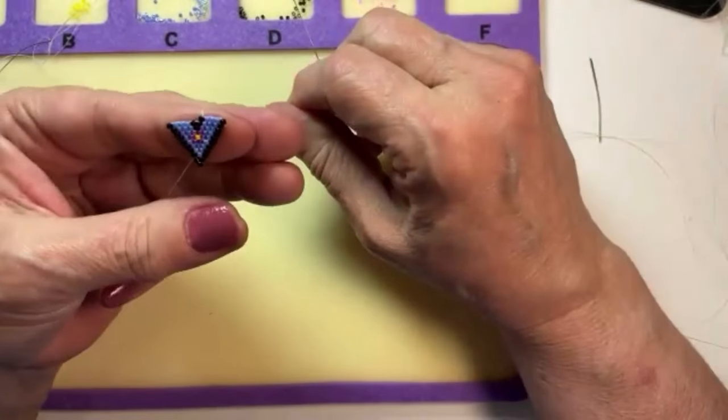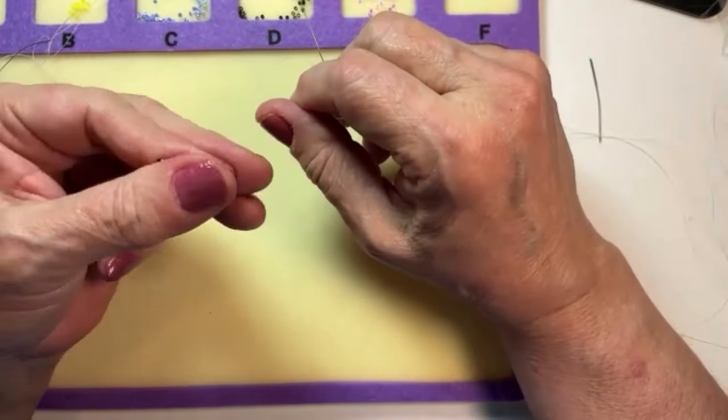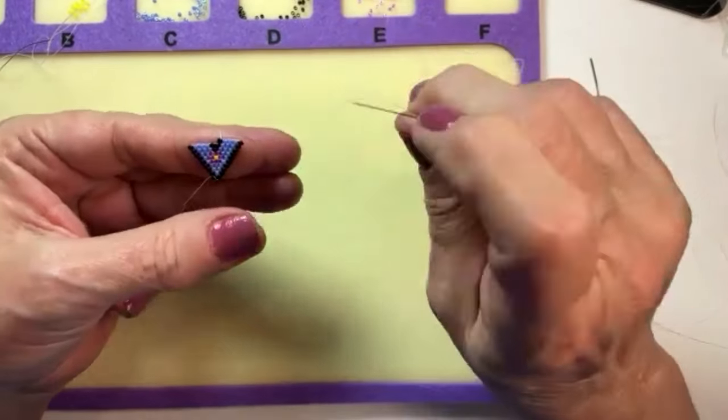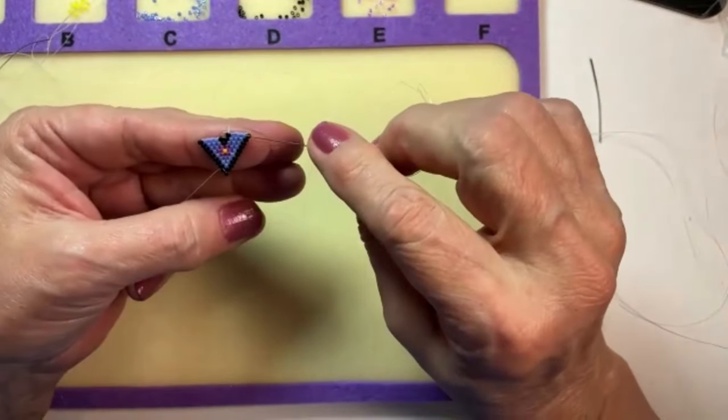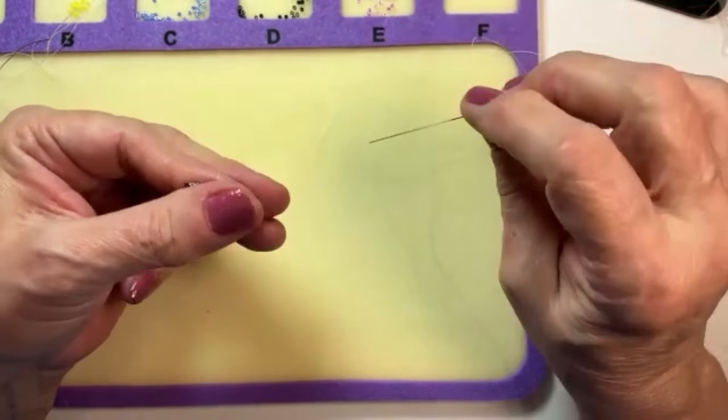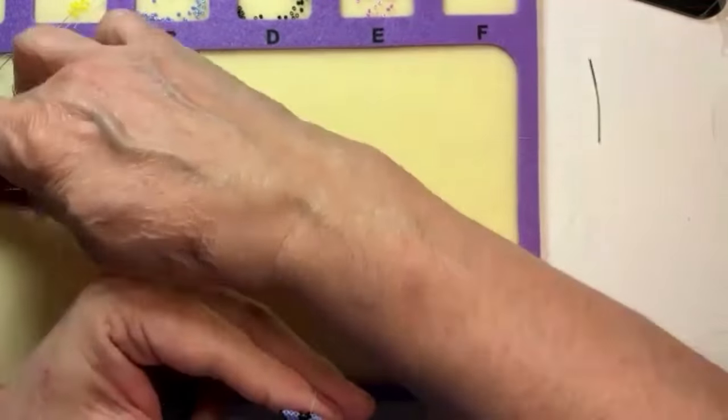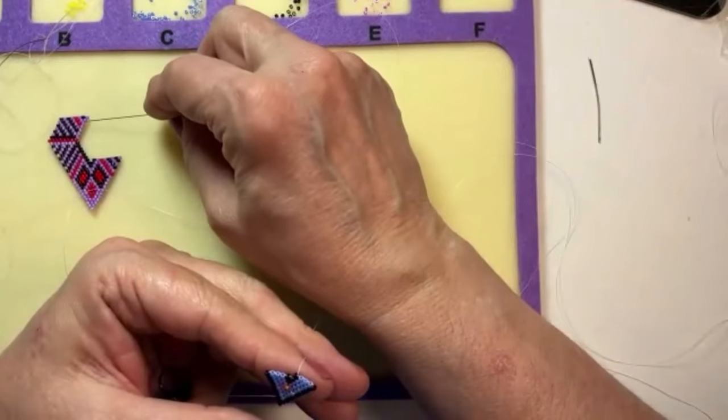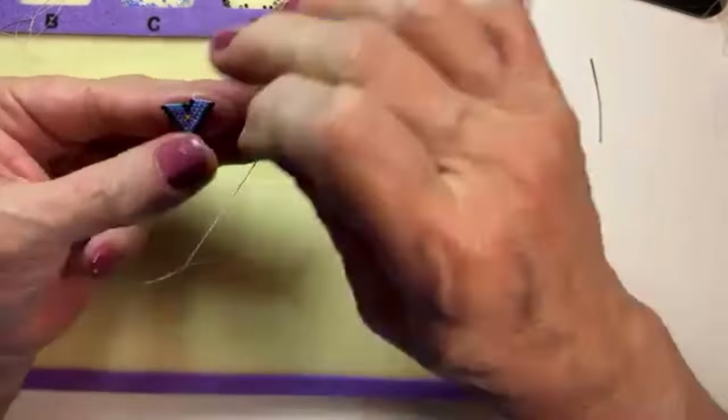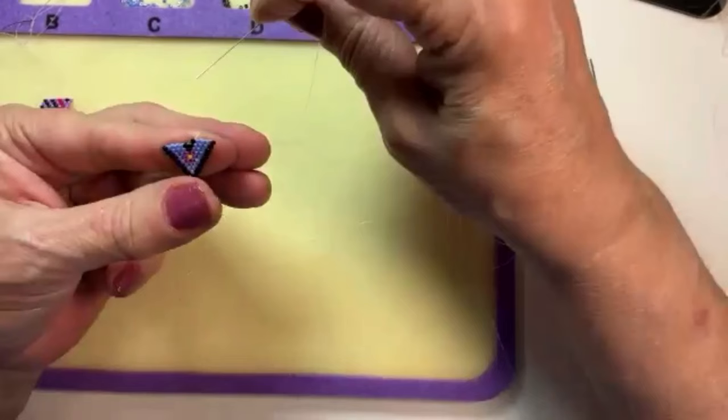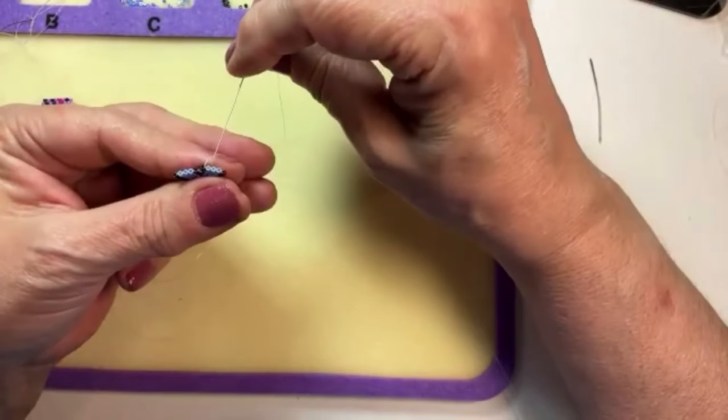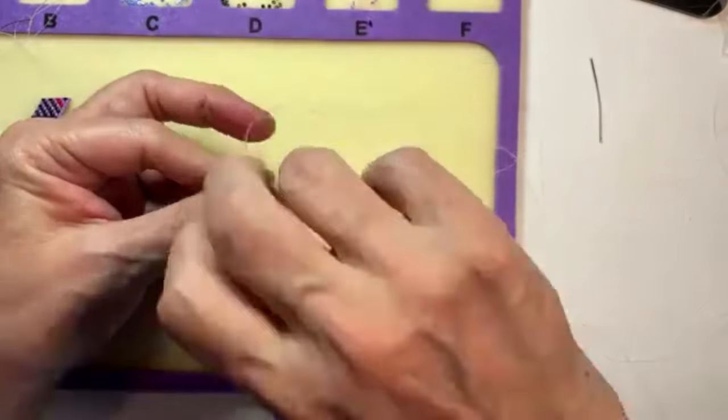Now I'm at the center where the black is going to start dividing, so now I'm just going to work up one side and get it all the way to the top where it's going to meet at the top. I'm not going to be increasing anymore, so I'm going to skip that thread bridge and use this second one.